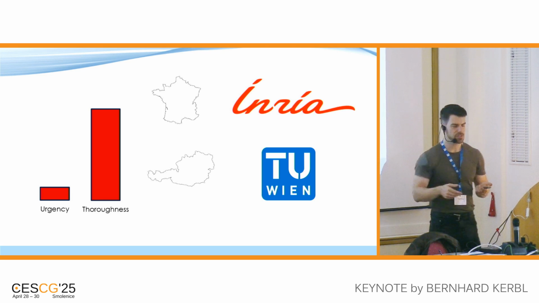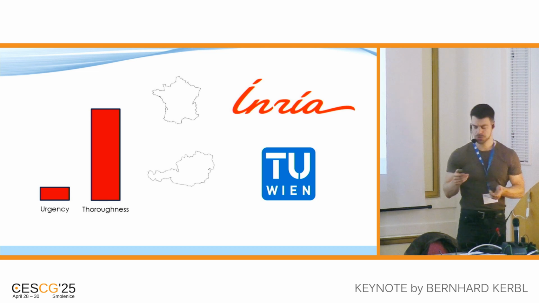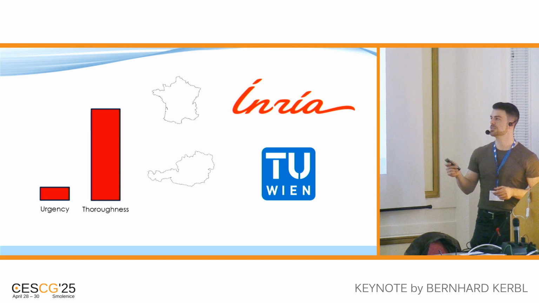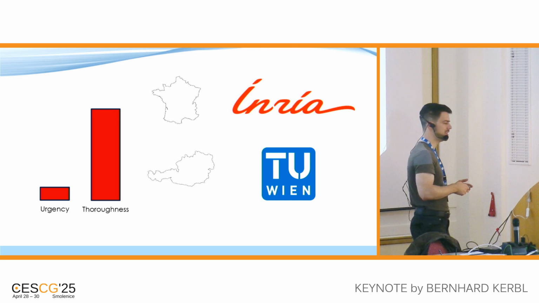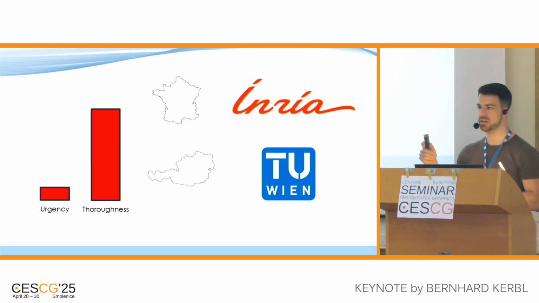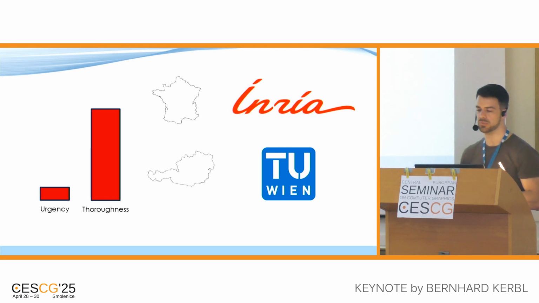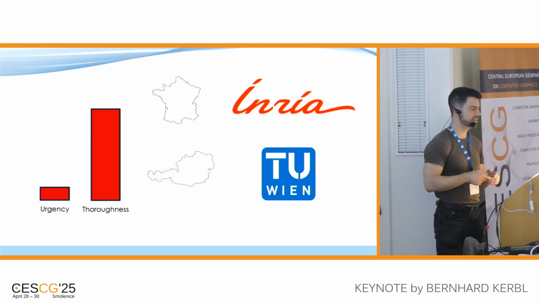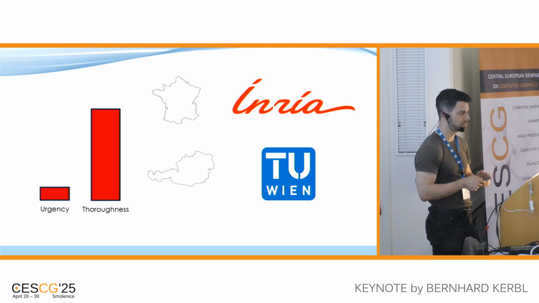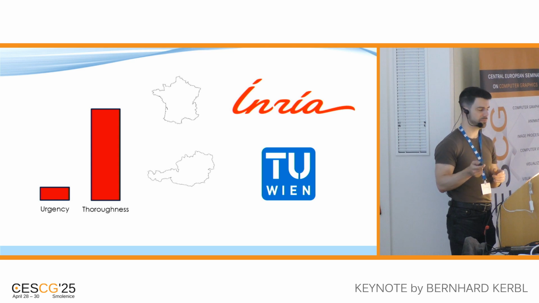Actually, it was working quite well, so there was little urgency to push this research out as fast as possible. So we took our time, but we were very thorough in this research, okay? This is an example of a paper where there was not much pressure and we had all the time in the world to figure out the math, go through it 3, 4, 5 times until it made sense, and then formulate it in a way that is still readable to the viewer. This was a collaboration of TU Wien together with the guys at INRIA, because both George Drettakis and Yorgos Kopanas really wanted to resolve, once and for all, all the mistakes that we might have made in the initial publication.